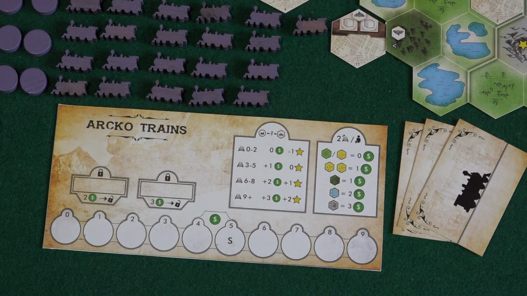The next thing you need to do is set up the player boards, the train meeples and the disc markers. Each player gets a player board, which is what you see in front of you here, train meeples of their preferred color and the accompanying disc markers of the same color. You put one train of your color on each of the two unlockable train spaces on your player board.